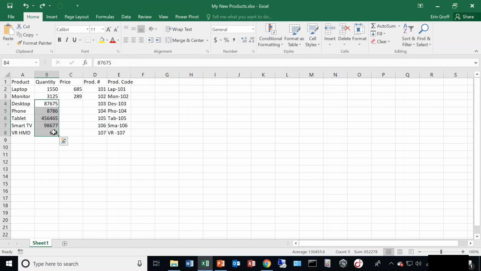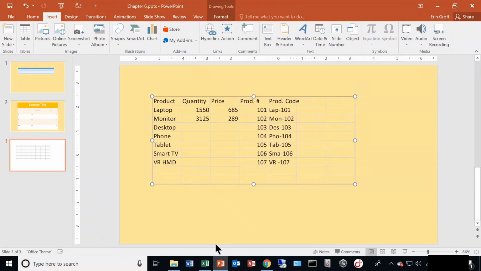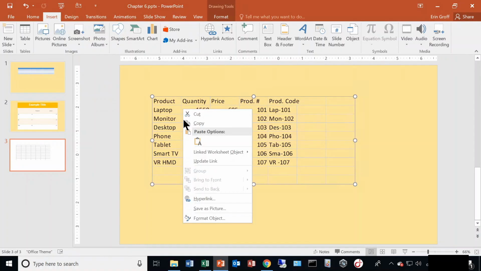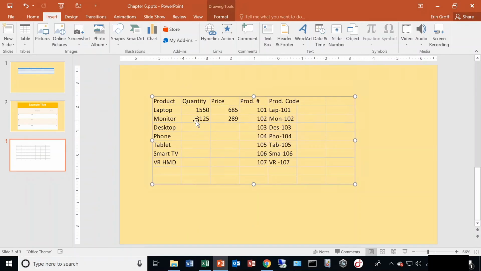If I was to delete them, sometimes it will update automatically, sometimes it won't. If by chance it doesn't update automatically for you, you can always right-click and choose Update Link from here, and that will force an update. If I was to close this PowerPoint presentation out, since there is a linked object here, every time I open it, it will prompt the user to try to update any links.